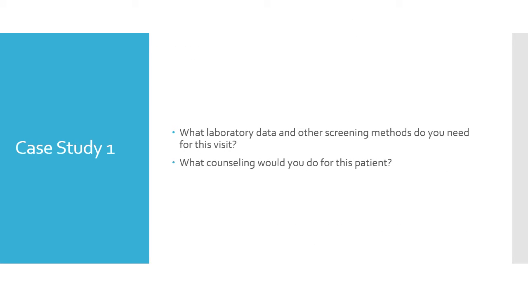So what laboratory data and other screening methods do you need for this visit? And what counseling would you need for this visit? So you need to do a urinalysis since she is a woman of reproductive age. You need to check her blood pressure, perform her first pap smear, perform a chlamydia gonorrhea screen since she's under 25. You need to discuss and offer HIV screening, and you need to screen for partner violence.